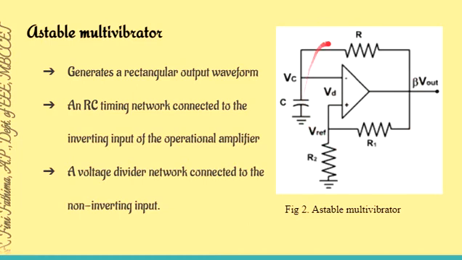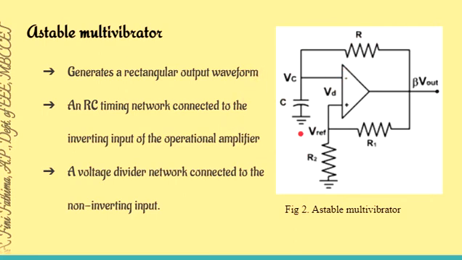It creates a square waveform or rectangular waveform. It is a rectangular waveform if the on time, or the positive cycle, is larger than the negative cycle. Usually we are using it as a square wave generator. We are naming it a square wave generator, and here there is an RC network. The time period of the square wave, whether our waveform is a square wave or a rectangular wave, depends upon the charging and discharging time of this RC timing circuit.